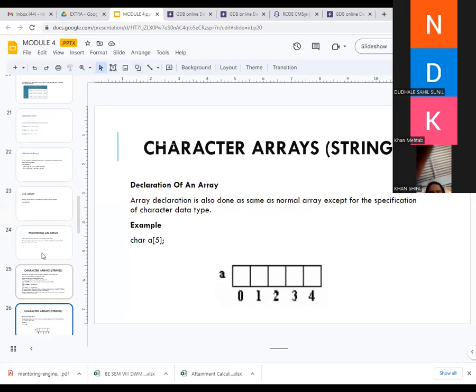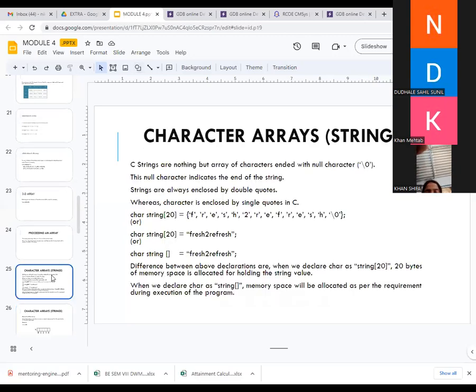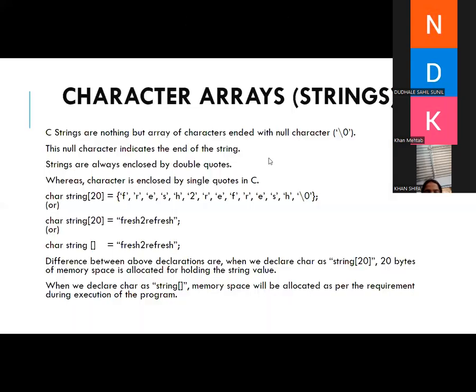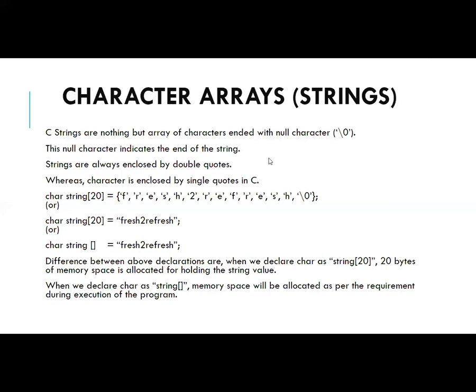Everyone? Okay. Now let us go to something called a character array. So what is a character array? Till now we have seen arrays which were storing integer values. Whatever examples we have seen till now, we have used only integer values. You can also have character arrays. What do we call character arrays? We call character arrays a string.